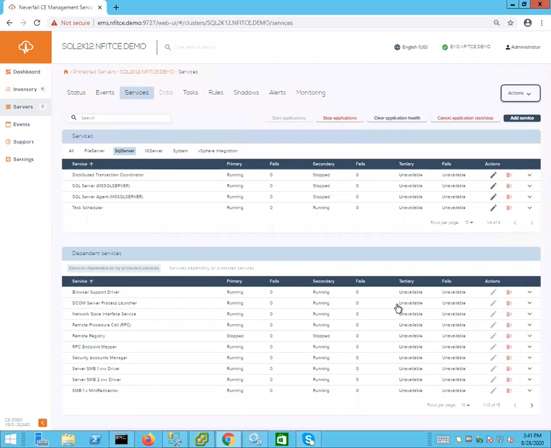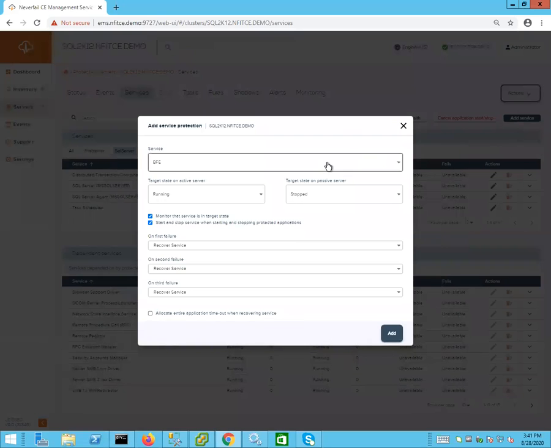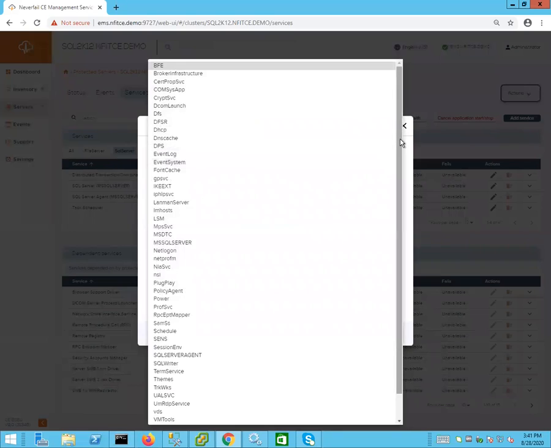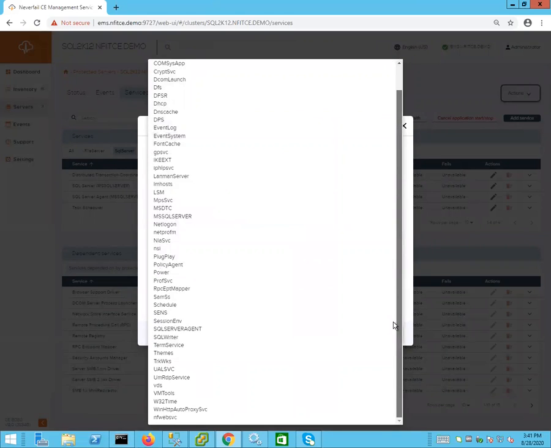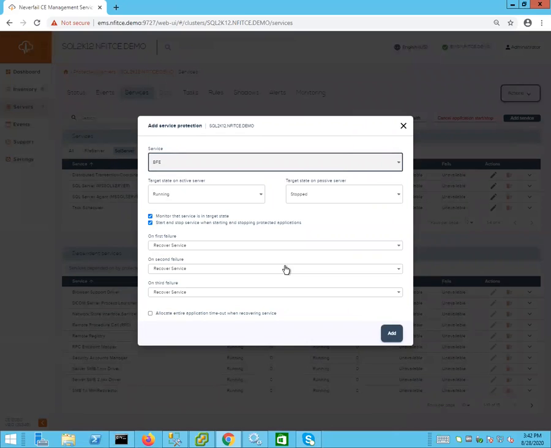If we also want to set up a third-party application, we can always do that. Since Continuity Engine has what we call the application management framework, we can add any application that runs on Windows. So we just go to Add Service, and notice that it gives us a list of all of the services that are in the Service Control Manager. For the particular application that you want to protect with Continuity Engine, you just select the services and add them here.